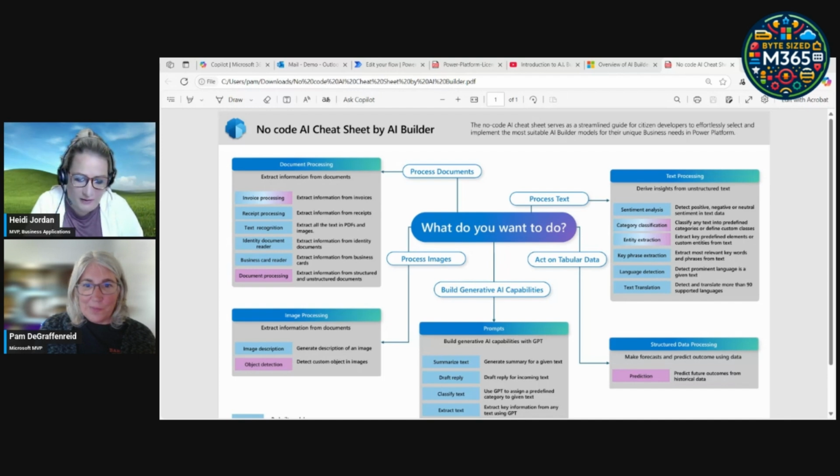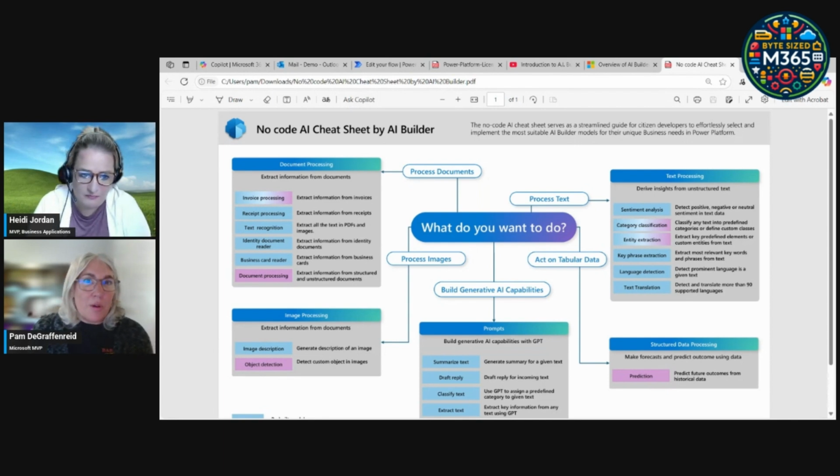So, if someone's using AI Builder for the first time, where would they go to look for it? What part of Microsoft Suite does this fall under? That's interesting. It's part of Power Platform, but it actually exists across Power Platform. It's available in Power Apps and Power Automate, and it's also a part of Copilot Studio. You can use AI Builder.